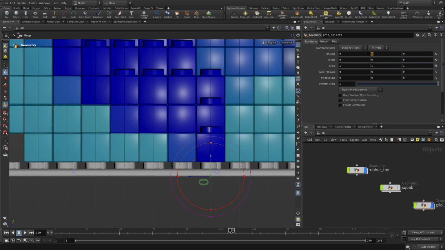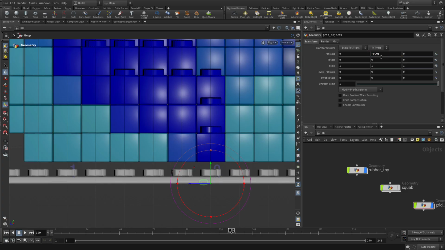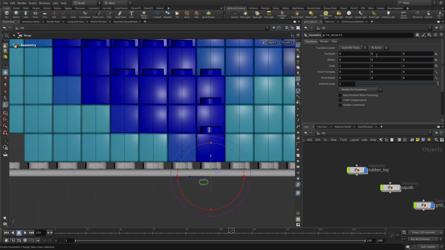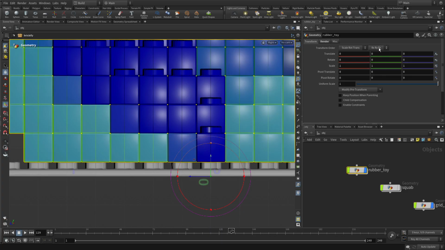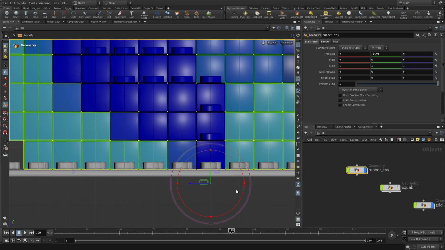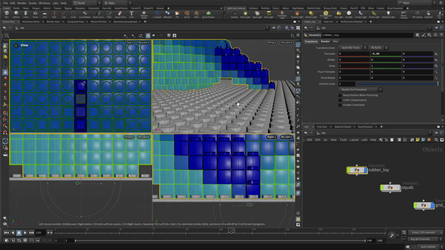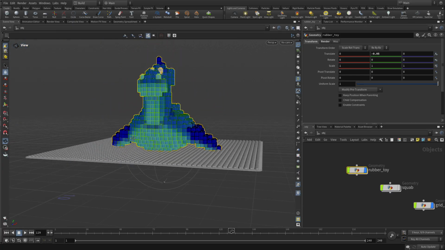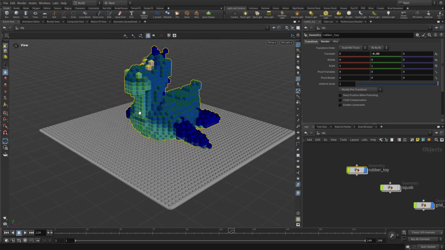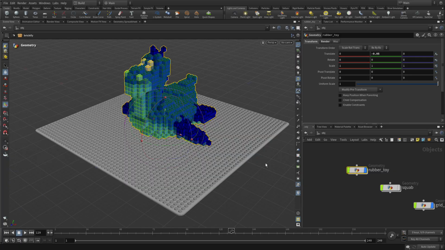So we're going to translate there and go negative 0.05. Oh, let's do that on the rubber toy. Negative 0.05. And that'll bring that down. There we go. So now we've got our shape fitting on there just perfectly.